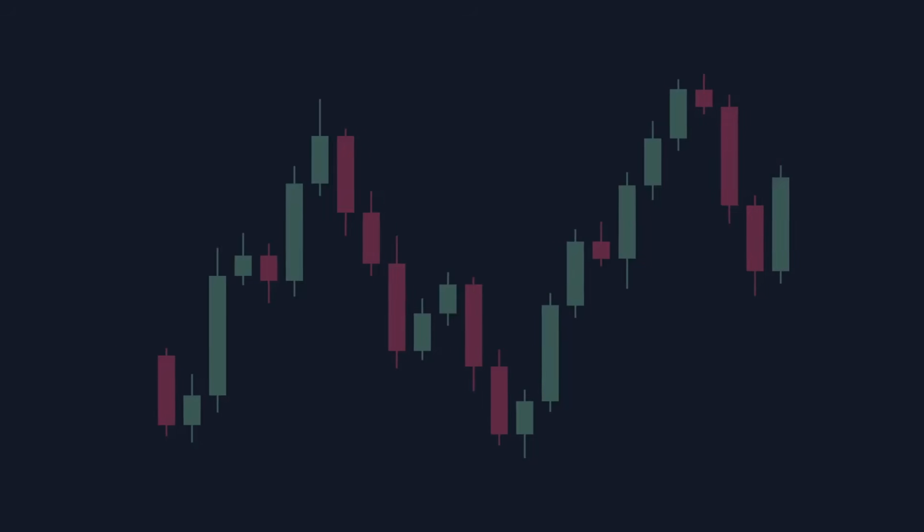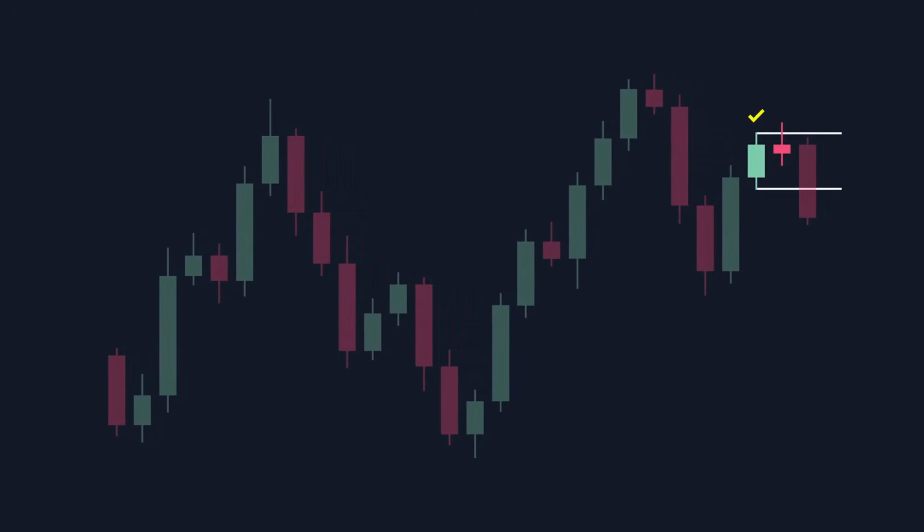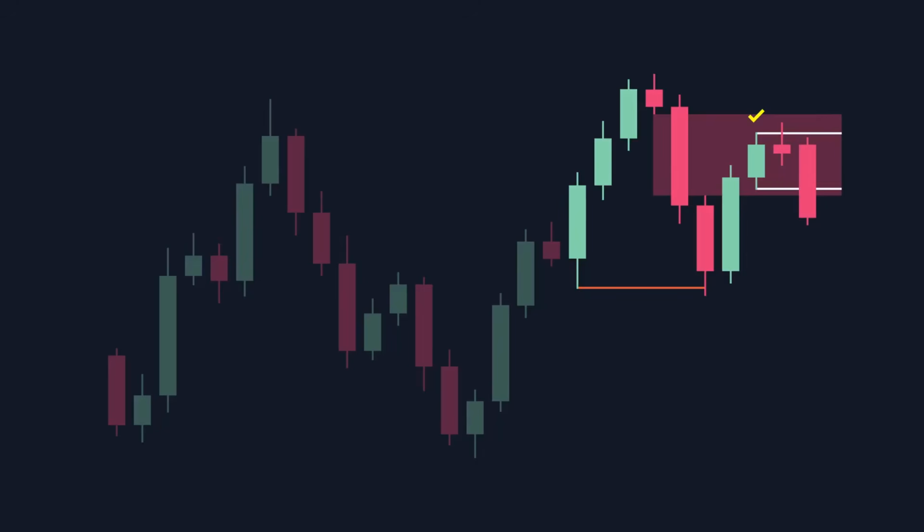Another effective use of CRT is when price approaches a PD array, like this bearish fair value gap. After a change of character, we already expect price might reverse from this zone. CRT can then confirm whether the fair value gap is likely to hold. In short, CRT is a powerful tool for spotting reversals, but using it at the right time and context is equally critical.